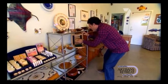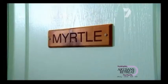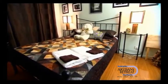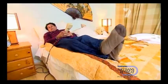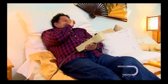Have a look at the gallery on site and you're sure to get inspired. That's amazing. And if it still doesn't come, sleep on it in one of the retreat's 3 very comfy rooms with en-suites and more. Just check out this bed. It's fully adjustable and it vibrates. It's very soothing.